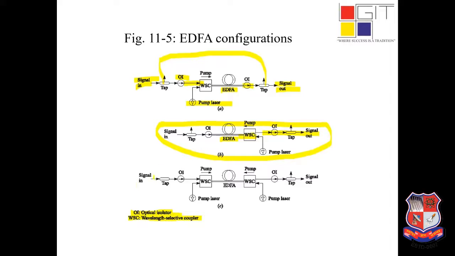Similarly, you have one input signal coming in, you have your wavelength selective coupler present here, and multiple frequencies going through the EDFA. Everything is amplified and sent over larger distances, and at the other end, when you reach the destination of your signal 1, you want it to be separated out. Now you use another wavelength selective coupler, and that's it, you split that signal out and send it out.